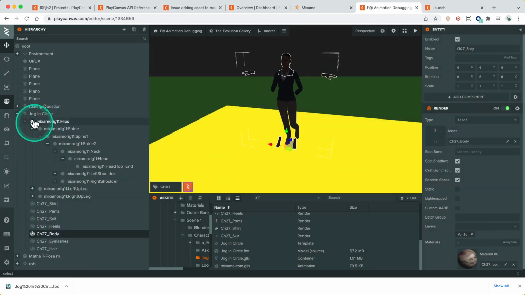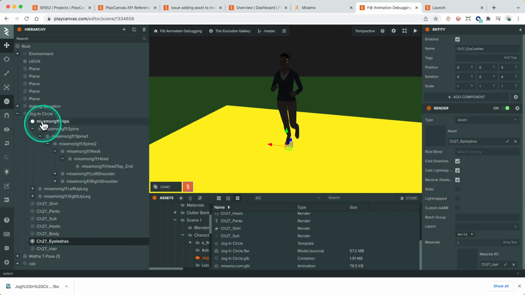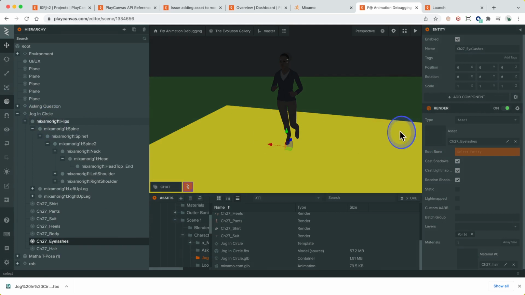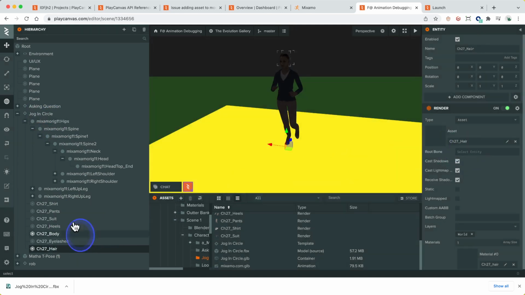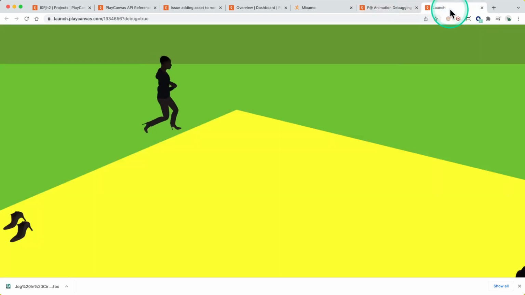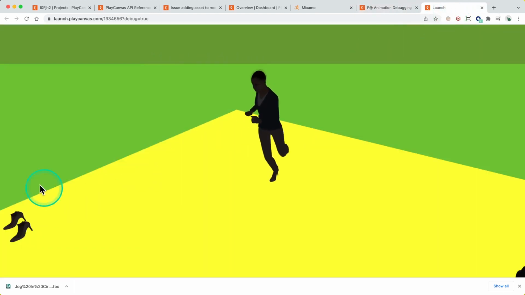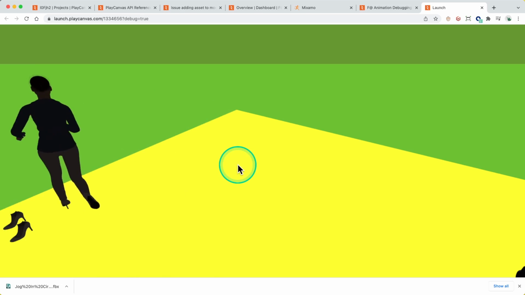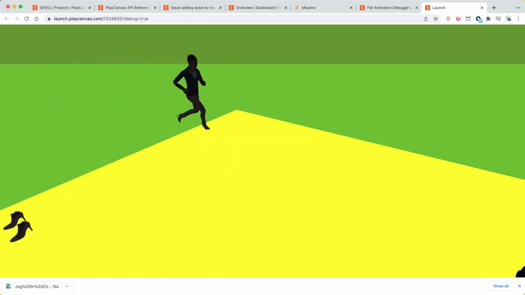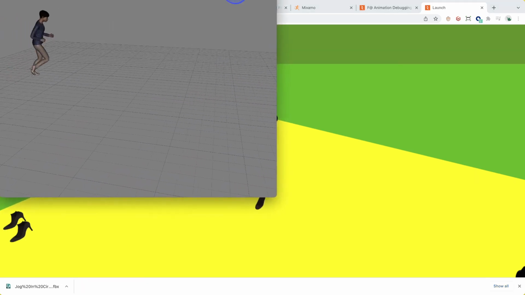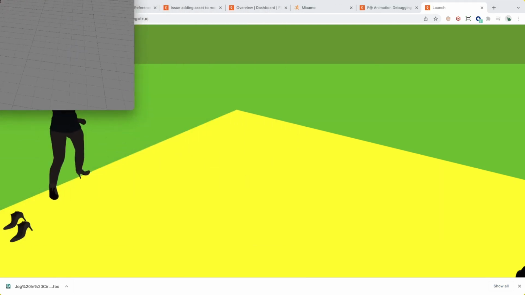Where's the body? And you can see here, as soon as I did that, the T-pose, the hands, all mapped, all now posed in the correct state. So we do this again for the eyelashes, which we actually can't see in this model, and hair. And now, here we go. That's the heels here from a different animation in the scene. But we can see now it's animating as expected and as shown in the FBX viewer, which is really nifty.